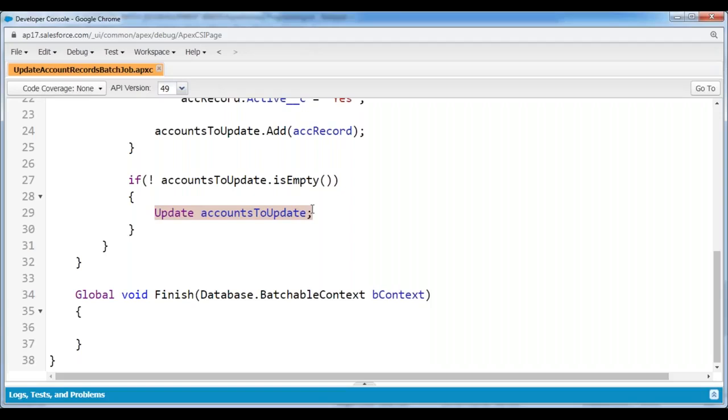Then what can we do? How can we collect my batch job result? Because whatever 64 account records are there, these 64 account records are divided into various batches. Then how many batches will be available? 64 records are available, so you will have 13 batches. The first 5 records will be in batch 1, the next 5 records in batch 2, the next 5 records in batch 3, like that up to the last records in batch 13. So totally 13 batches will be available.